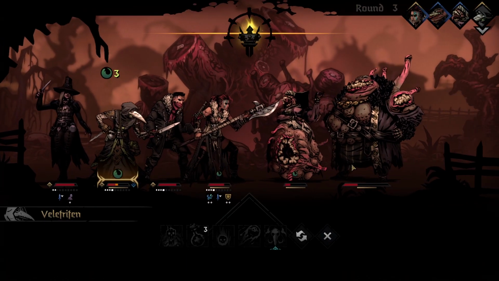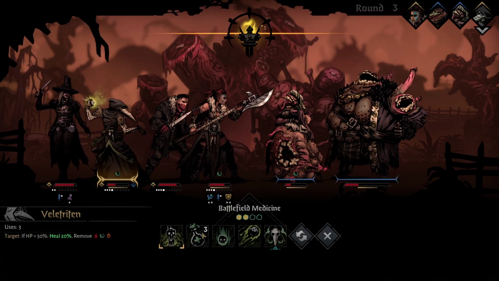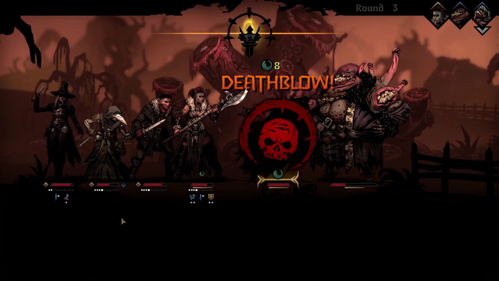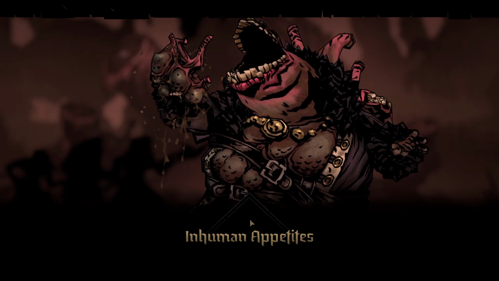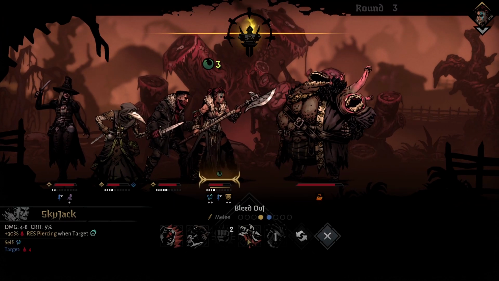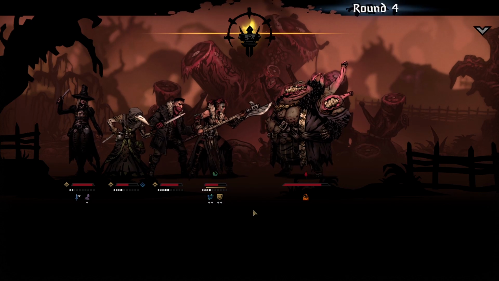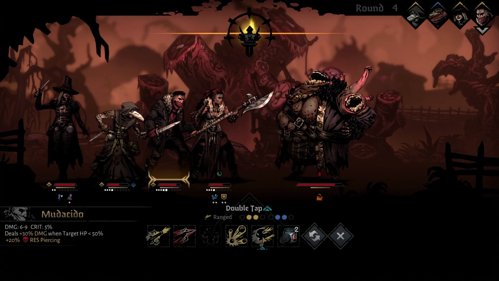Highwayman's got some good damage, it looks like. And you're freaking blighted. Jesus. All right, heal up. Honestly, that's probably for the best, although he is corpulent now. Let's bleed him up. It's the best move that she can do. She's very tanky. I do like it.